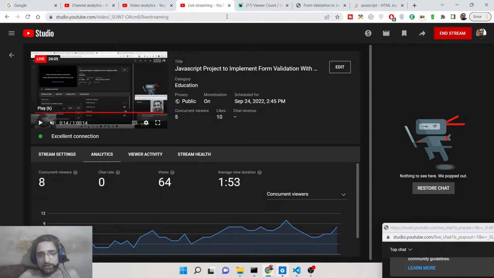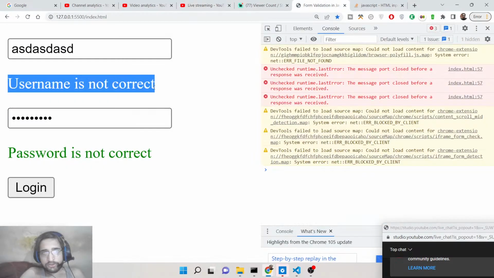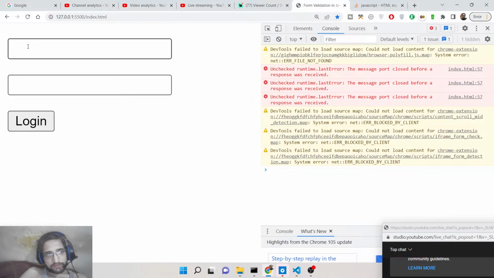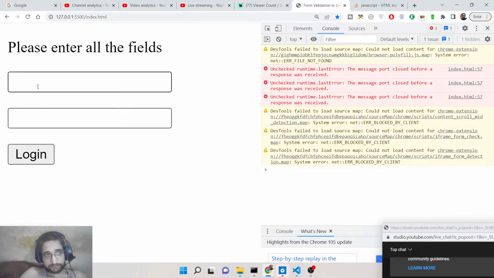So the next event we can do in this tutorial, guys, you have seen on many occasions that if the form is not correct, the border also changes to red color.